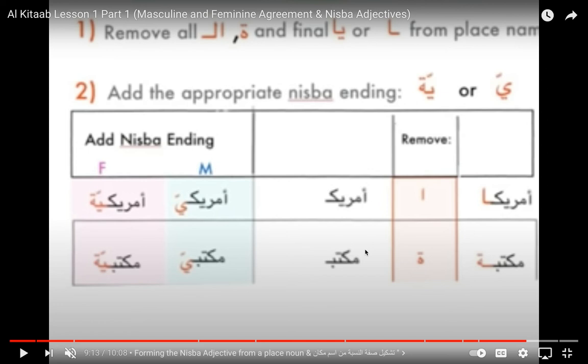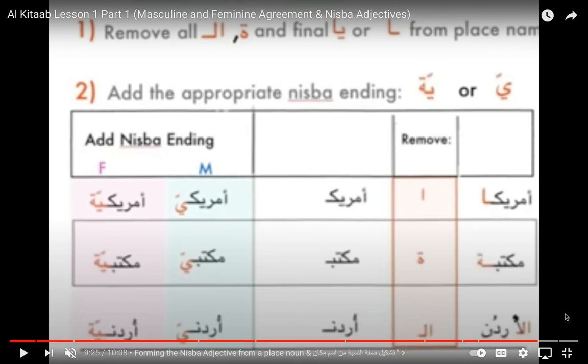Like Suri, we did it because Surya, for example, ends with the alif. We took the alif and we added the ya with the shadda. Another example, if I say السعودية, I take the ta and I will keep the ya and I will just add a shadda. Why did I do this? Because Saudi Arabia already ends with the ya, and then ta marbuta, we just take the ta marbuta and we keep that ya. Okay?